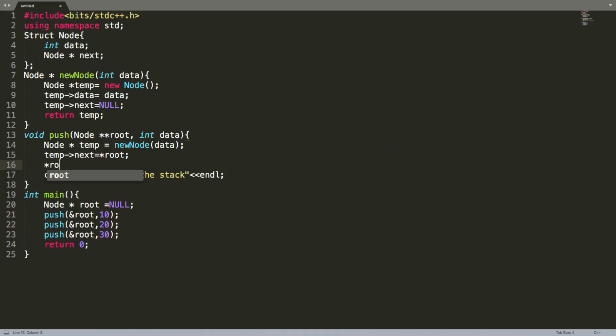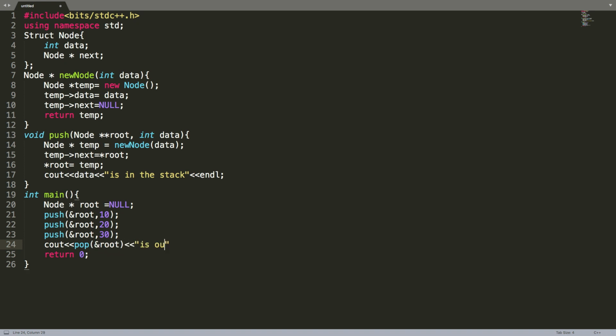So now the root has become this position in the stack, and it's storing the address of the previous root. So just keep in mind that the previous one's address is in the new node. Just think of them like nodes and you might understand it. I don't know any better way to explain this right now.